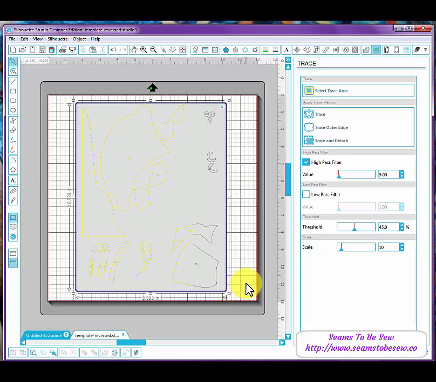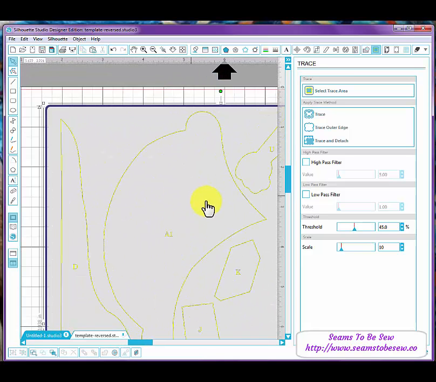Just watched a video for a lady who does one object at a time, and I can honestly say I wish I had that kind of patience, but alas, I do not. I uncheck my high pass filter because I think I get a better image when I do. Now I want to show you what you need to be looking for here, so I'm going to zoom in at this point and just kind of work on some of these areas.